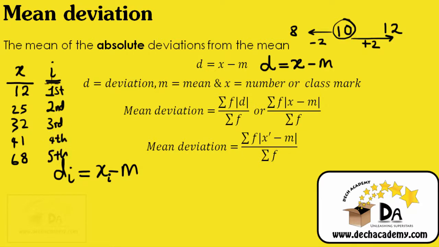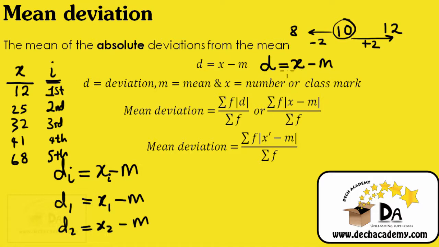Now I tells you the member of the data set. So X1 tells you I'm referring to the first X. And then D1 is the deviation corresponding to that X1, which is 12 in this case, minus the mean of the data set. So this formula also says D2 is equal to X2 minus the mean. So that means that the deviation of 25 from the mean is equal to 25 minus the mean. But I'm not using this notation to avoid overcomplicating the whole lesson.